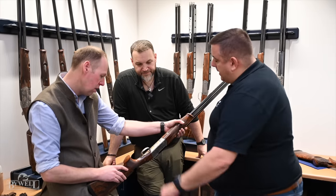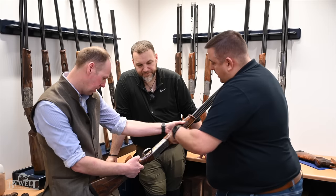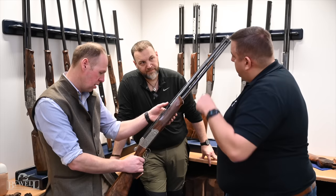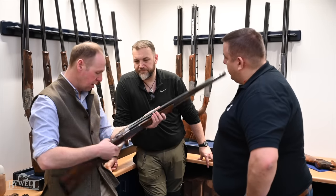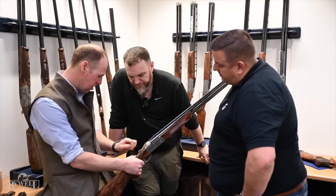So our engravers, they put gold lines in wire by wire by wire, and then they hammer it, so it looks like one. Amazing. Other engravers cut out plates, so there are different techniques. So we use that gold wire. The diamond technique. The design in the top lever is just done to ultimate precision. Yeah, definitely.